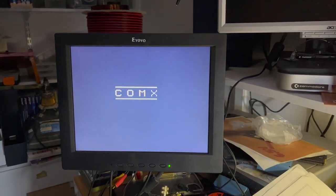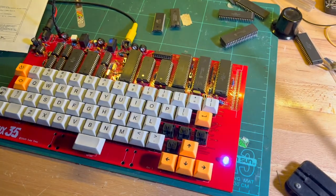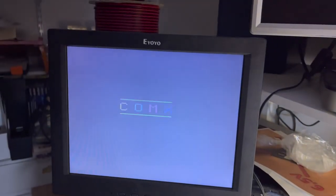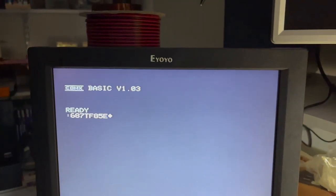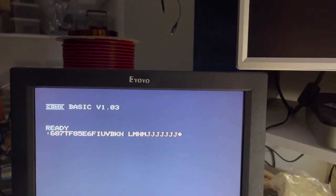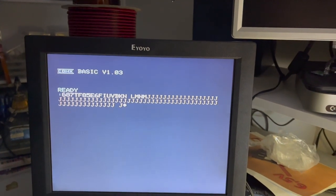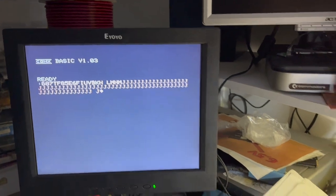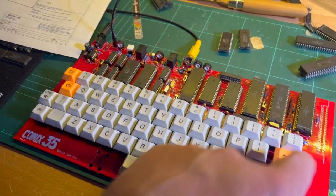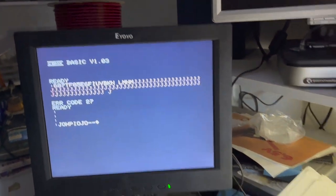Okay, so after quite a bit of fiddling, it seems to be working. The latest version of BASIC. The reset doesn't seem to work. I keep getting J. You're supposed to hold down reset and space. It's supposed to reset it. So maybe I need to check my keyboard. But yeah, it's working.